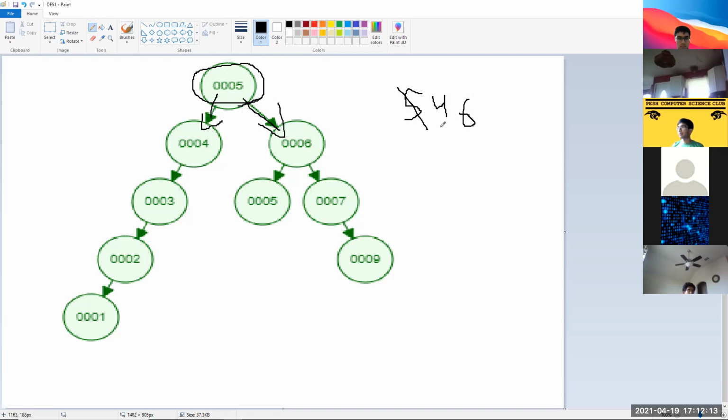Then once we take out 4, we would process it, then see what we can add to the queue, which is 3. And then we would look at the next thing, which is 6, process it, and then add the 5 and the 7 to the queue. So in this way, we're going outwards at the same pace in all directions. And that's what the name breadth first search sort of implies.